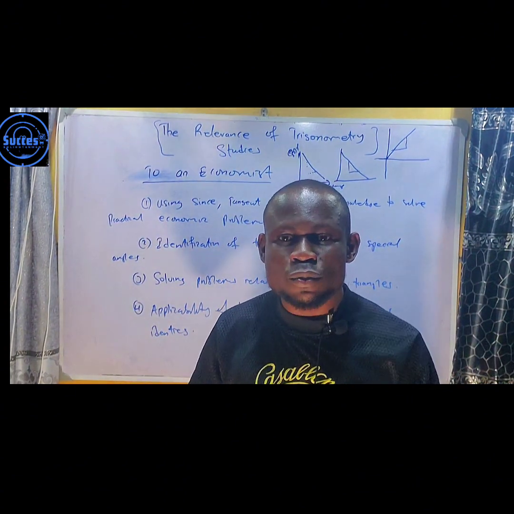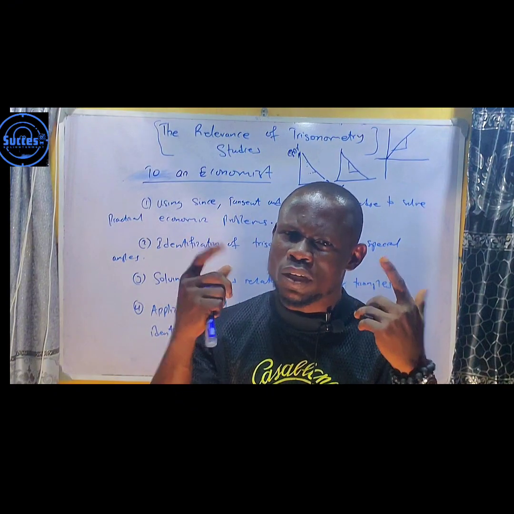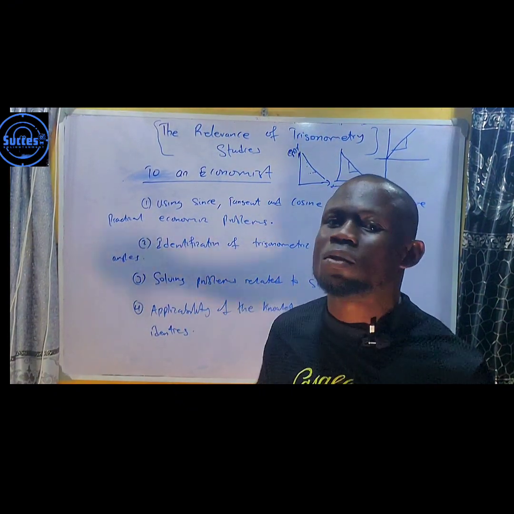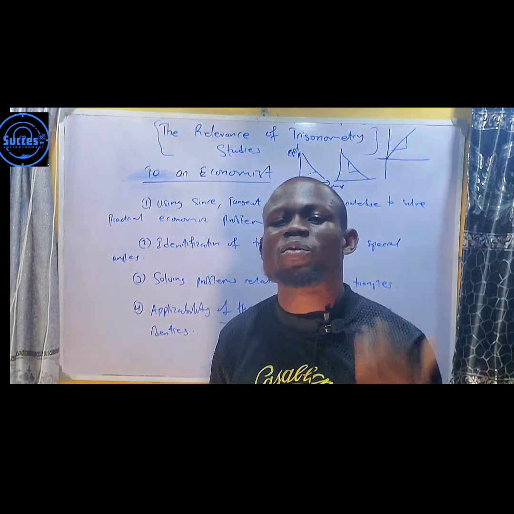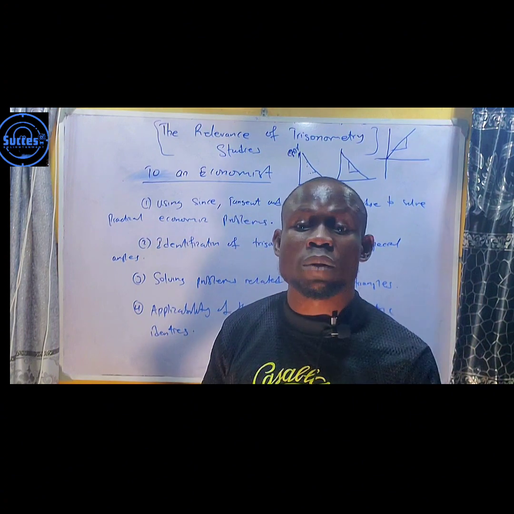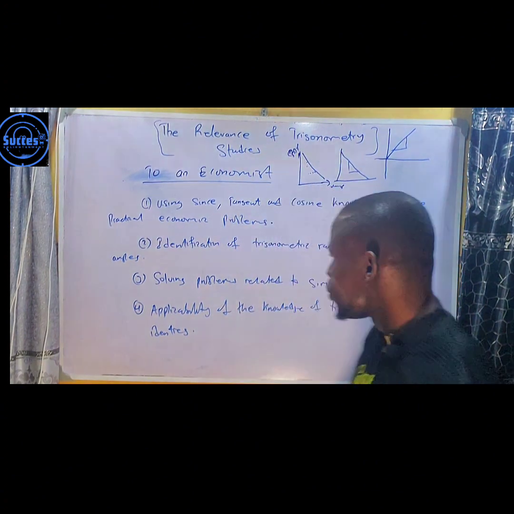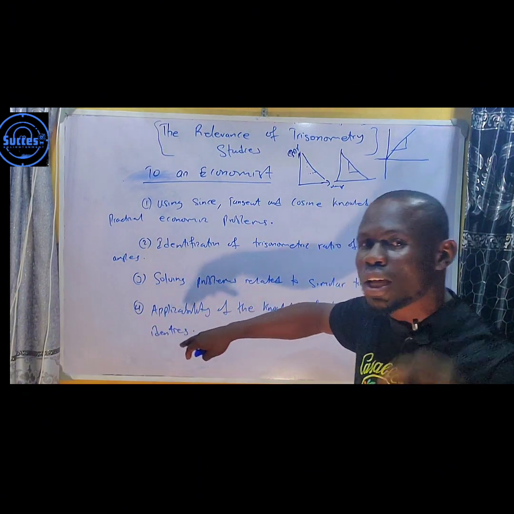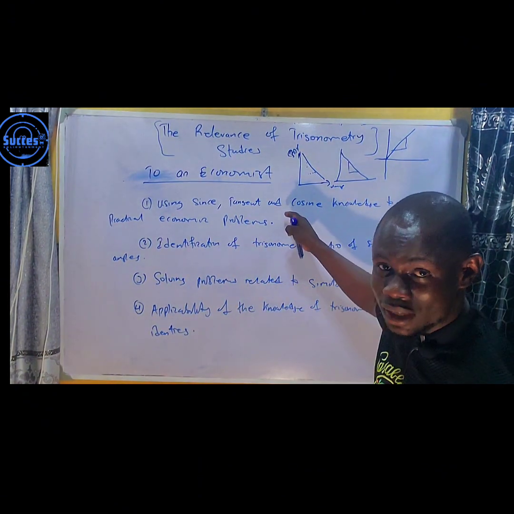So you don't have to be pressing your calculator, racking your brain. You just need a basic understanding of trigonometry. Anywhere you stand in the world, anytime you need it, you can always provide that. And that has made real practical economic problem solving faster, easier and more convenient. So the derivation of trigonometric ratios of special angles is of use in econometrics analysis.